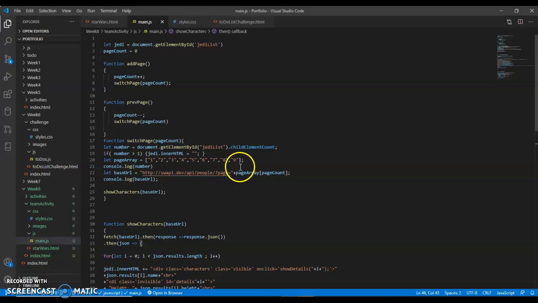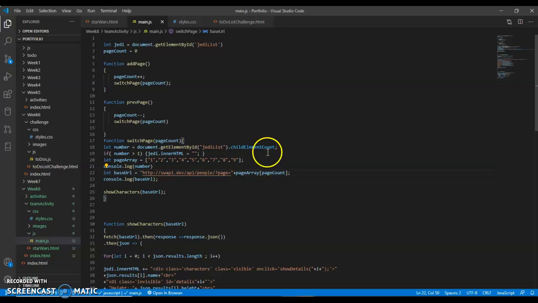So how I did the previous and next page is, I started off with the base URL. So the first page is basically this code and then the number 1.